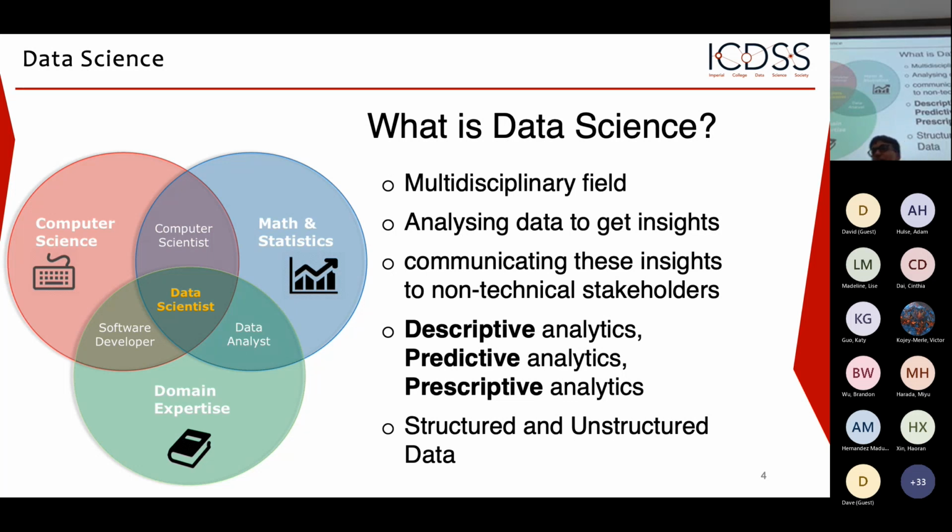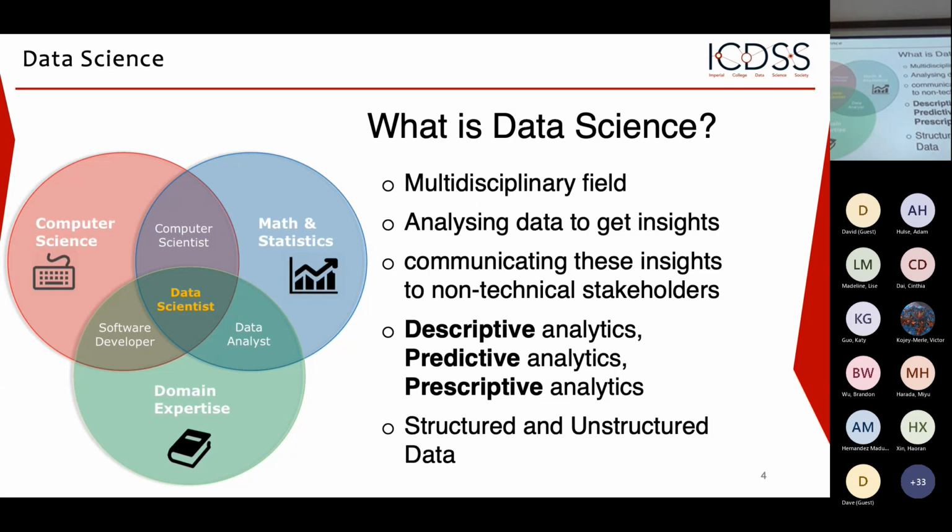Now, I copied a couple of words on the slide. It's surely multidisciplinary. You try to analyze data to get some insight, for instance, people do that to try and discover new particles. Then it provides descriptive analytics, predictive analytics, and prescriptive analytics. What does this mean? Descriptive means you can use the tools covered by this subject to describe some data. This data can help you predict things about the future.